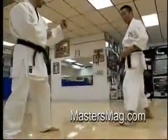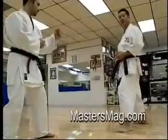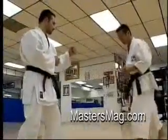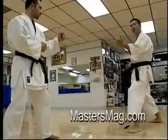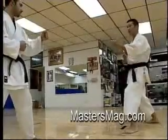Ideal position should be about halfway between full standing and a full zenkutsudachi front stance. This allows you the mobility to get your footwork in close to your opponent as quickly as possible. Some of your opponents will not allow you to get to the proper distance that you want, so you have to adjust your step accordingly to be able to deliver your technique.